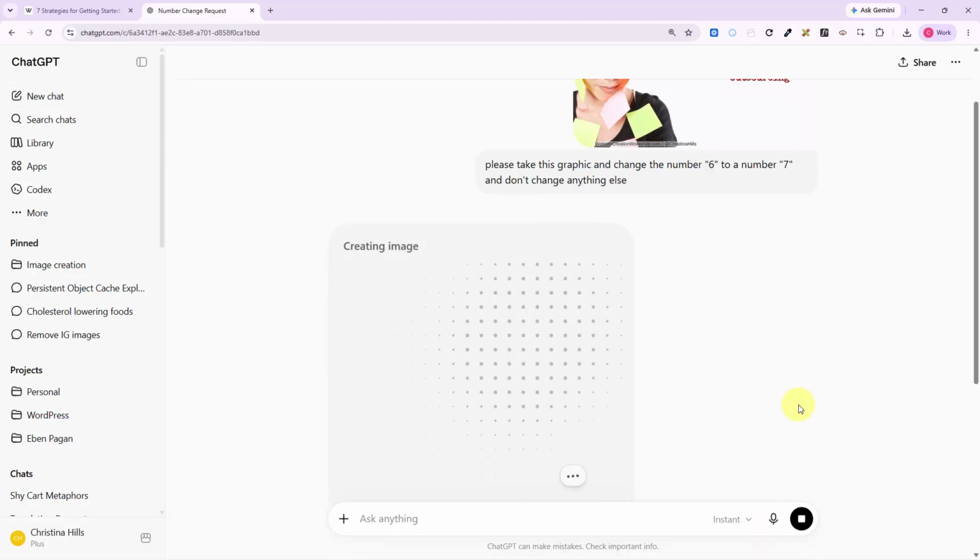Now it's thinking. What's really convenient about this is maybe you had a graphic designer make it for you a long time ago, or an assistant, and you don't have that person working with you anymore. You can't remember where the original files were if you made it. So it is really convenient to have AI make these little changes for you. And it can take time, so I'm just going to wait.